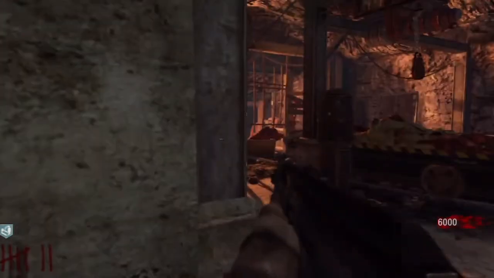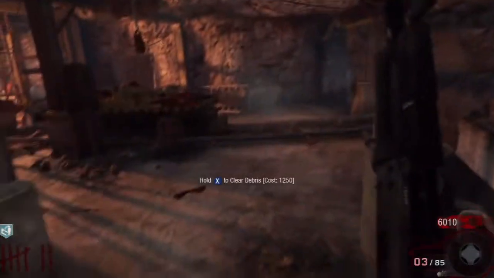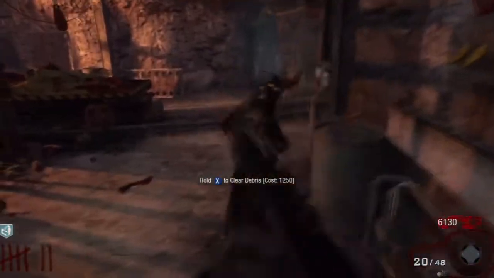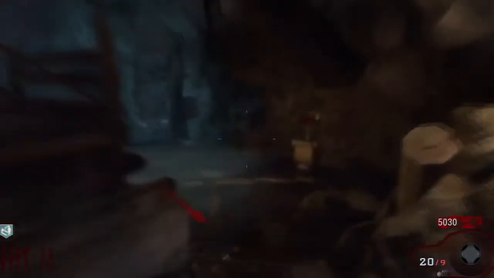In other maps you'd pay like $1,000 to activate a trap, and it would kill some zombies for a limited amount of time. But in Shangri-La, whenever that fire guy pops out, you just kill him and he'll give you a free trap, which is good. A screamer, don't underestimate the strength of the screamer guy.